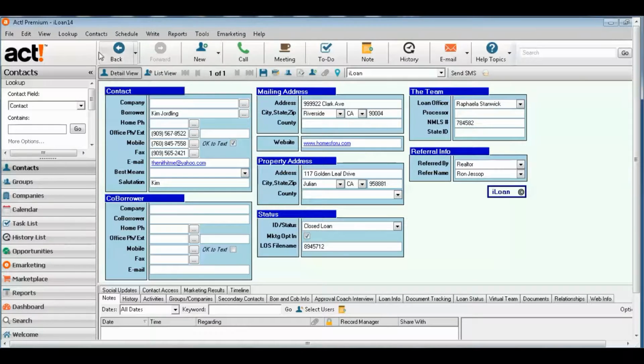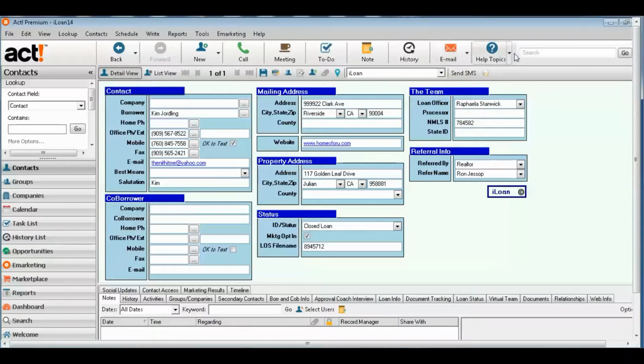The next row of icons here is really some of the most common tasks that you perform in ACT. So they're the big buttons. This can be customized, but I do recommend that if you're just starting out with ACT, you leave it as the standard set of icons up here, and then over time, certainly you can make changes to that if you need.